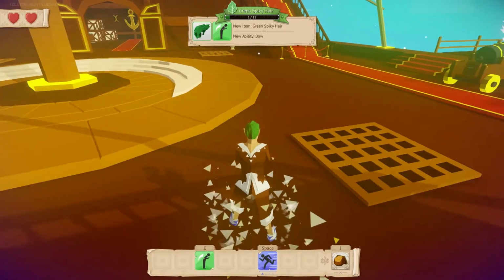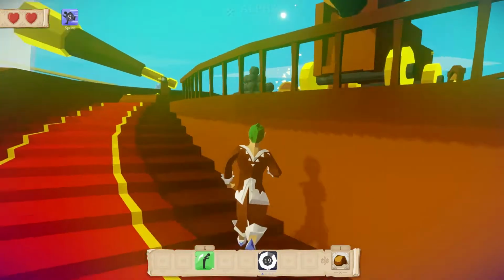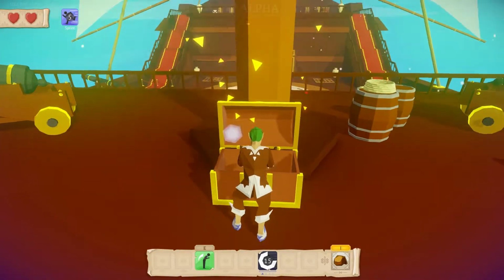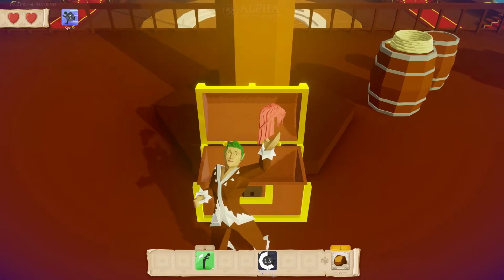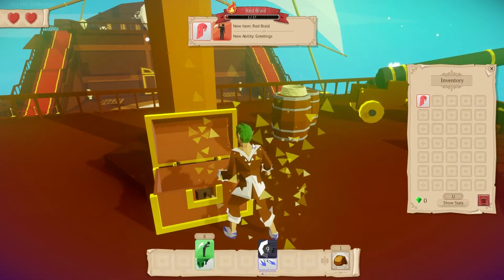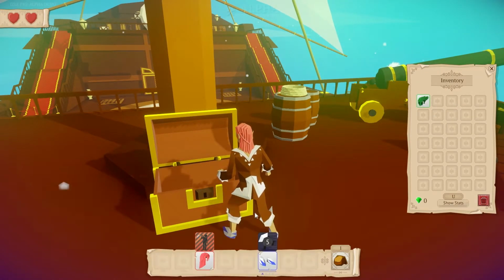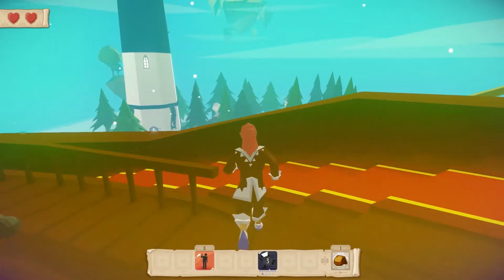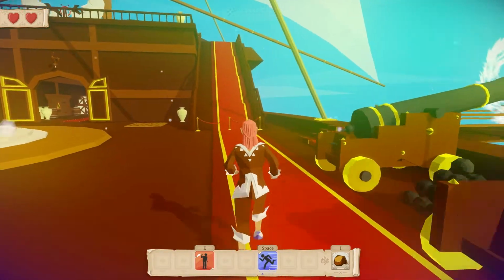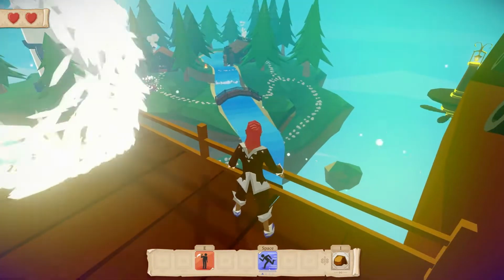If I press E, I now bow. Just going to head up here, and there was another glowing, lovely chest. I now have red hair. If I hit I, this is your inventory. I prefer this one over that other one. I can wave. Everything's connected by these portals in a way, well, your ship is anyway. But I'm just going to go down. Look how pretty this is.